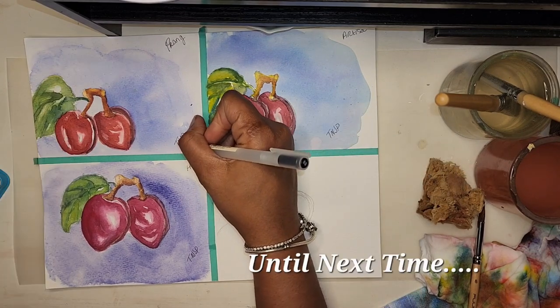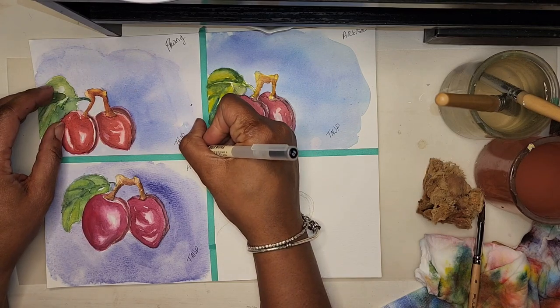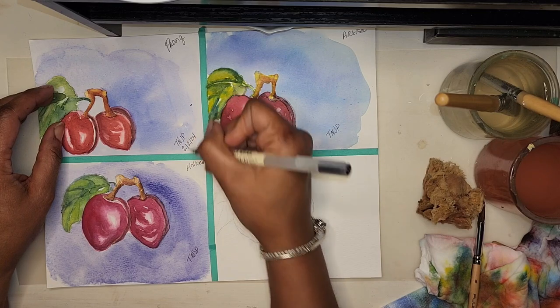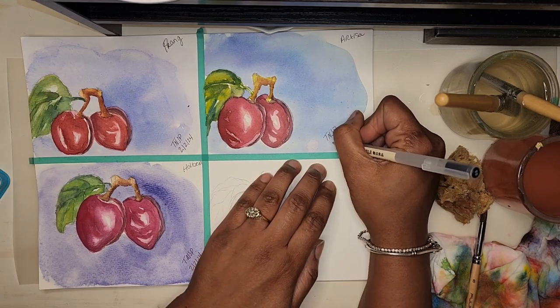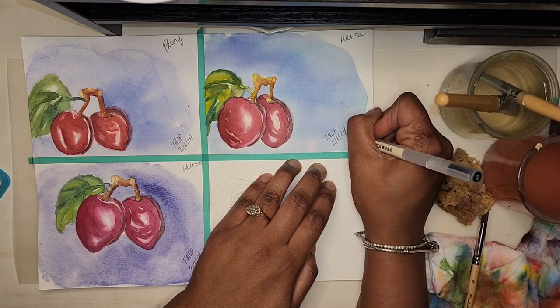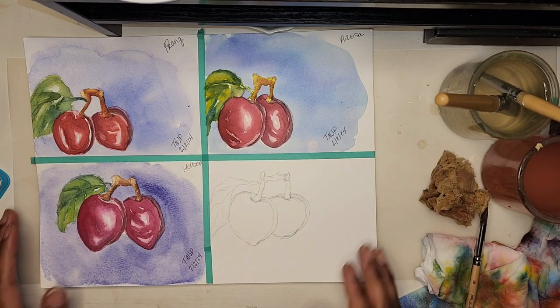Can you believe it is the 2nd already? I know they're just studies, but I just initialed them anyway.